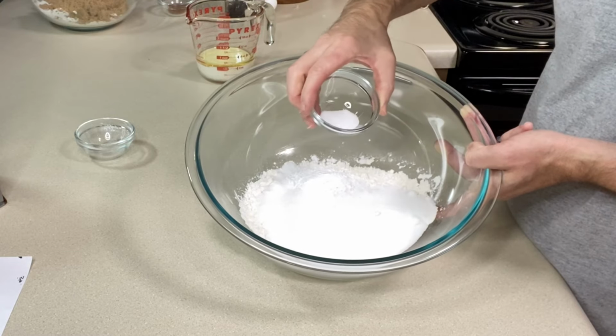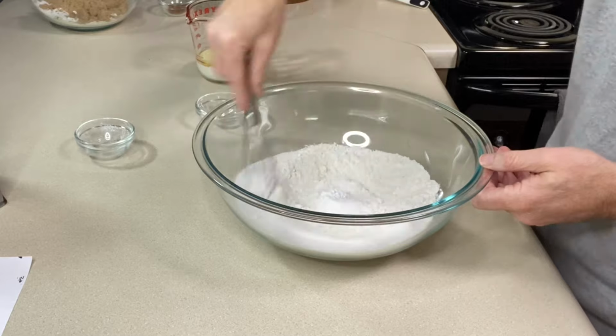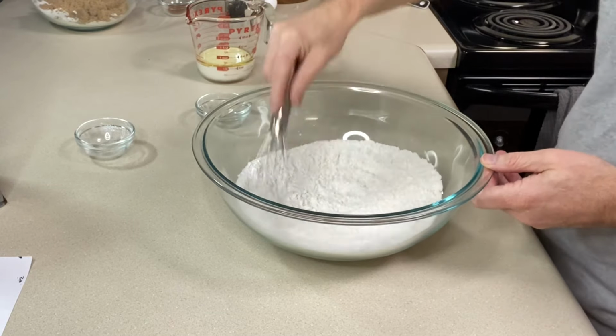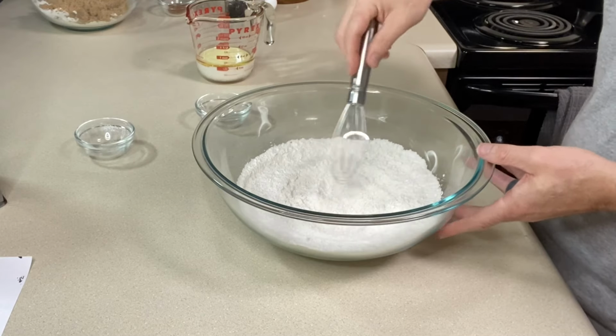I'm also going to add a 1/2 teaspoon of salt. I'm going to give everything a quick whisk just to blend it together, take out any additional lumps in the flour. Once it's all whisked, leave a well in the center for our wet ingredients.